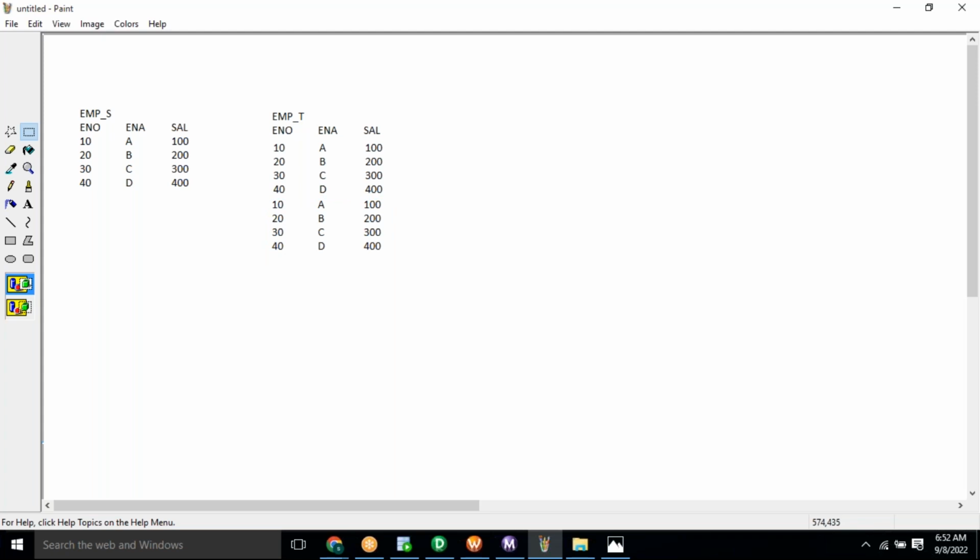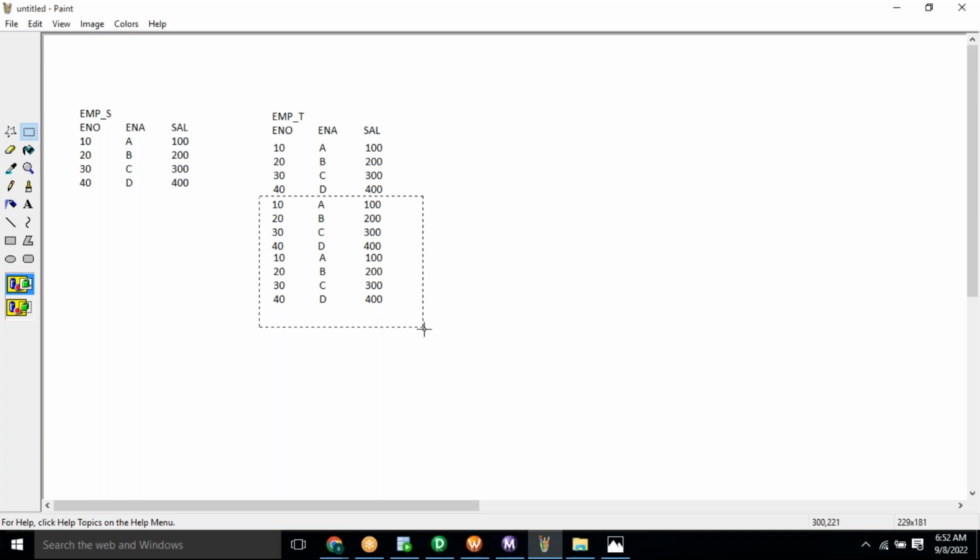Now third time, same mapping, same session, same workflow. If you execute a third time, again it will extract all the 4 records, and again the 4 records will be inserted into your target table. This is what happens: every time we execute, it will extract the data from the source, transform, and load into the target table. This is what happens if you execute the same mapping again and again.